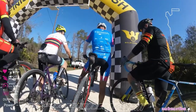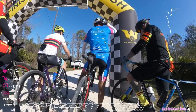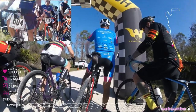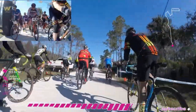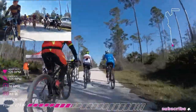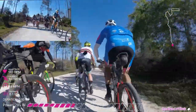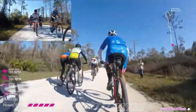So here we are, just patiently waiting for the race to start here. I was not familiar with the course, so I lined up towards the front, and here we are off. I think there's about 100 guys in this race, and they start all classes at the same time, just one mass start.